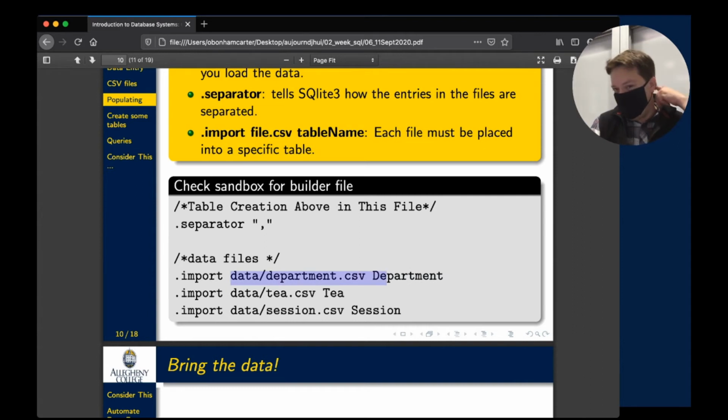One of the big problems that I typically have is that I'll have all these import statements here when I'm building a big database, but I would have neglected to add the actual table creation code for, say, that table there. So when the database gets down to building this particular table, it says, I have this data file, I found that, and that's okay, but I have nowhere where I can put the data in place.